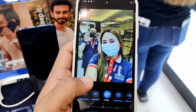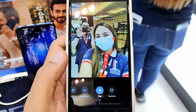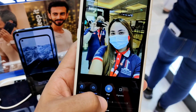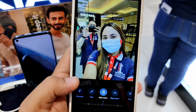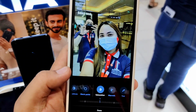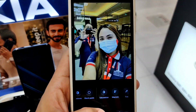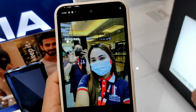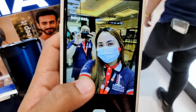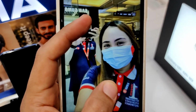And at the end you can see the skin tone. So there's a lot of editing tools which are already there, because you're using a camera lens, so it's like Photoshop. When you're using the DSLR, you're gonna edit it in Photoshop, similar with this, guys. So I'm gonna teach you how to make it perfect here in the Nokia X20, guys. So you got the right pictures at the right time, in the perfect moment, guys.